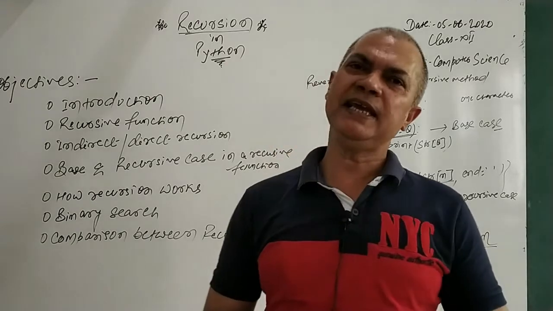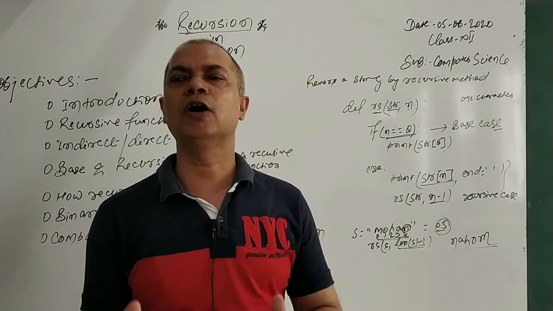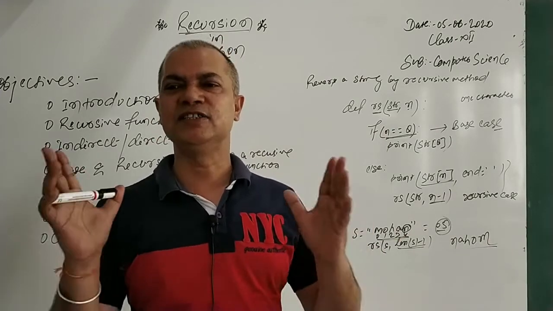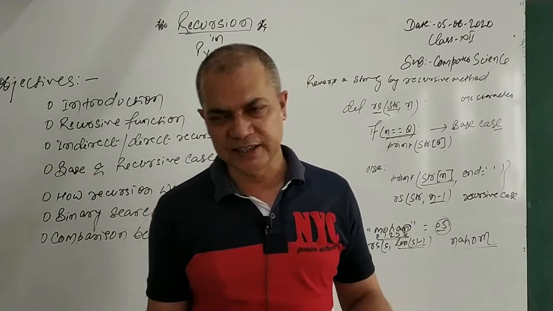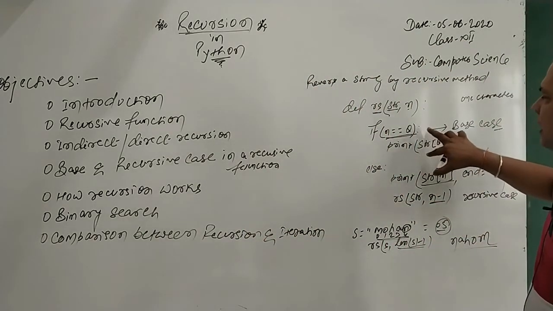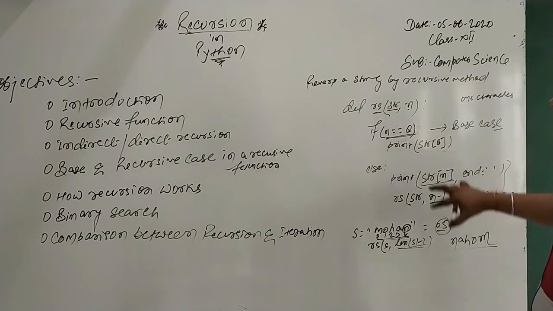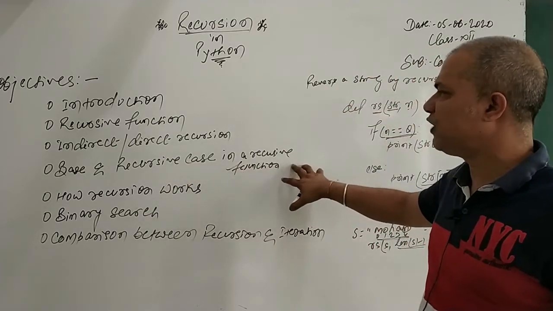So what do we mean by base case and recursive case? In every recursive function, we must have one or more base cases and then a recursive case. A base case is a case that is known or predetermined in the program, where a direct value will be returned and the program stops executing if that case occurs. Otherwise it will go to the recursive case. The recursive case will keep on executing the same function till it again reaches the base case. That is what the base case and recursive case are in any recursive function.